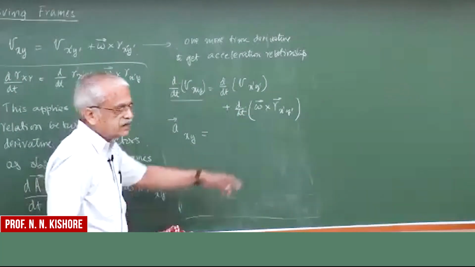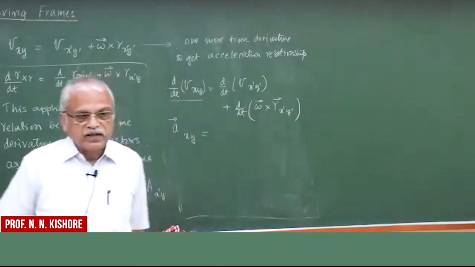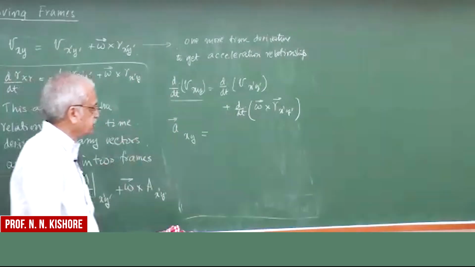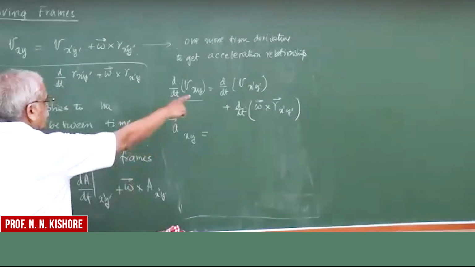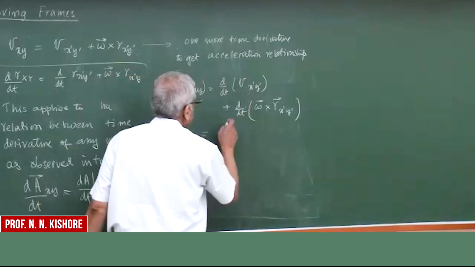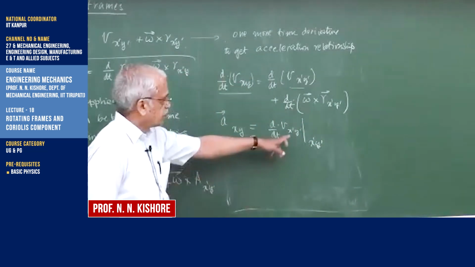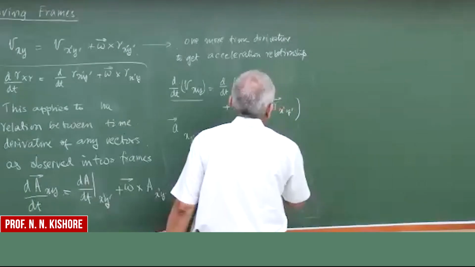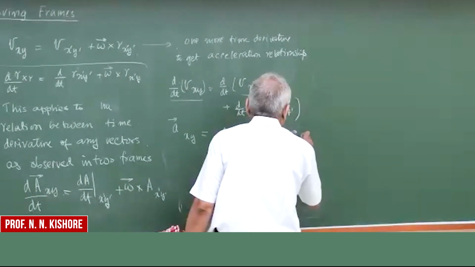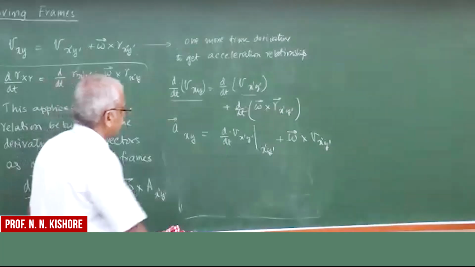While this is the interesting part, the observation is made in the x prime y prime axis, and then we want to get the time derivative related to xy. So for that, we make use of this one. If you want to get that relationship, there are two parts here. This one is d dt of, okay, so the observation of velocity as well as the observation for the time derivative is also made in the rotating frame, how that observer makes it. So then this is the correction term. Okay, so that's that part.